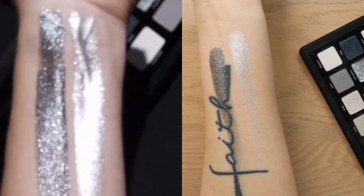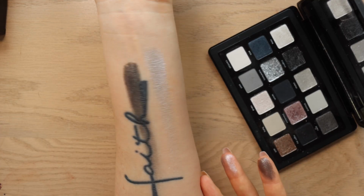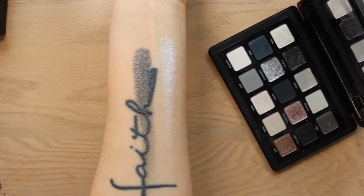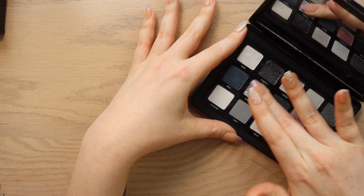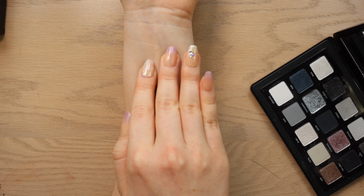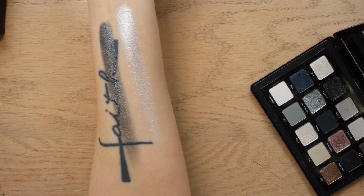Okay, so there's what they look like in just natural looking lighting. Like I said, I do have some studio lights, but this is what it would look like if you're just in your house chilling. You can see the shine if I kind of move around, but it doesn't look anywhere near as intense. For the pre-built swatch, I'm just gonna go through and honestly really coat my fingers. In order to do this, you'd have to be like this, right? Kind of covering. I mean, that definitely does make it look more like the swatch.